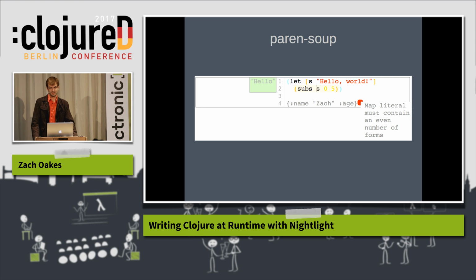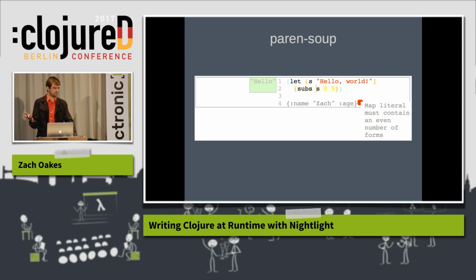For some reason, people are still using CodeMirror. I don't know why. But starting today, you're not allowed to. If you're putting Clojure code in a website and you need it to be editable, you are required to use Paren Soup now. In fact, if I catch any of you using CodeMirror when you could be using Paren Soup, I may have to open up a can of whoop-ass. And sorry, that's an American expression. I guess that might not be something people say here.